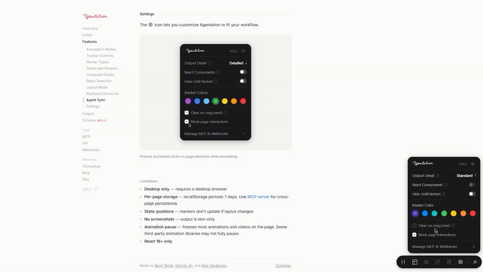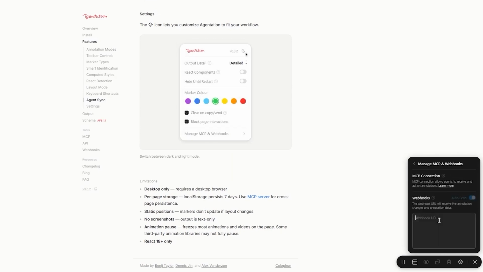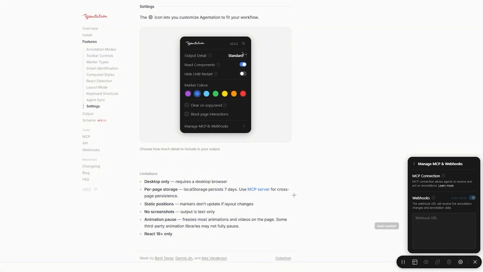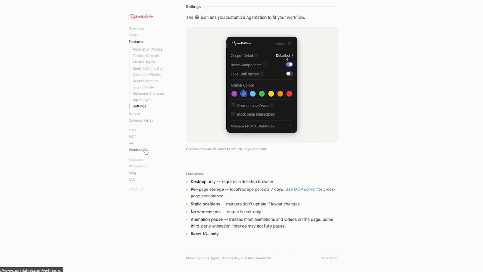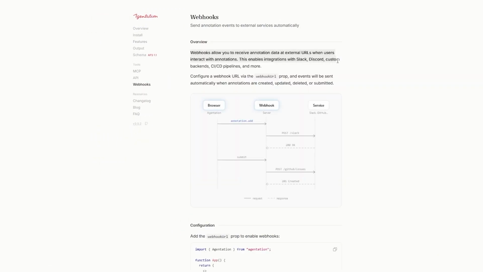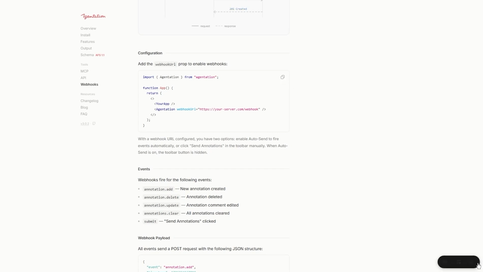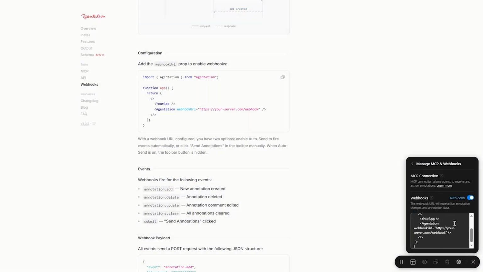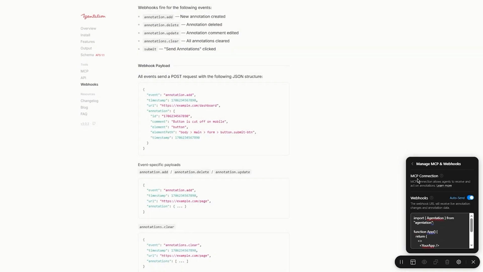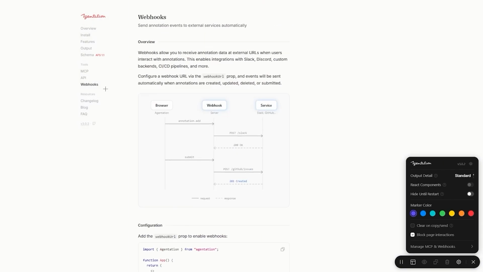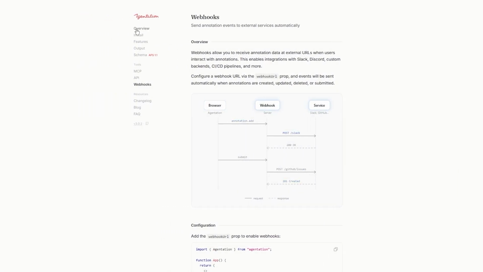So first and foremost, of course, adding a webhook is something really important because your webhook is where all these annotations will be sent. And over there, you can start working with the actual annotations you've made and make changes to those things. So let's say I'm going to come here over to webhooks, and you can use these webhooks to extract the external user data. Okay, you can add the webhook URL to enable all those webhooks for yourself. Okay, so let's say we come over here, paste this, and once this is done, basically here is your webhook URL that you're going to add in other applications as well. All right, so once this is done, go ahead and start working with this according to yourself.